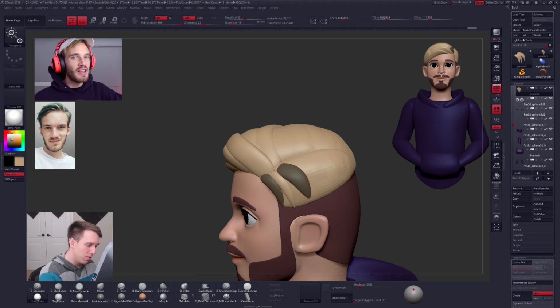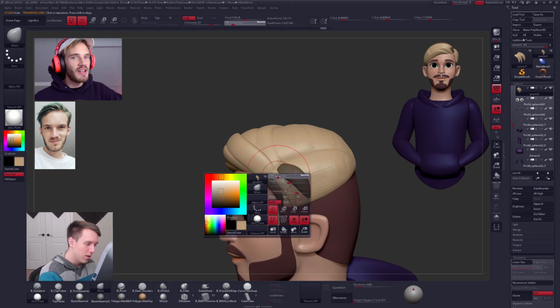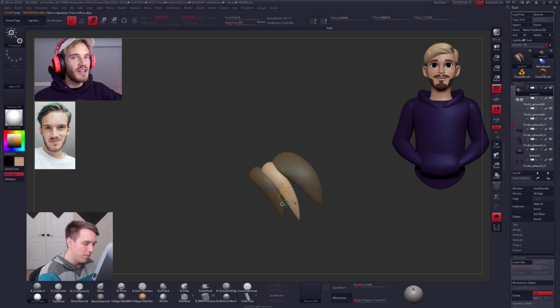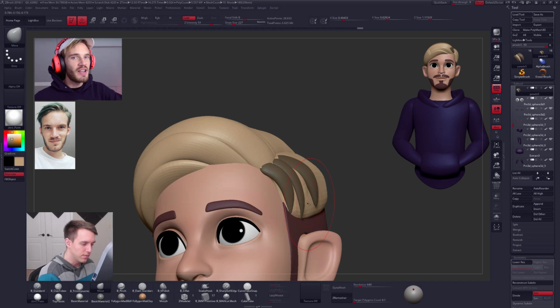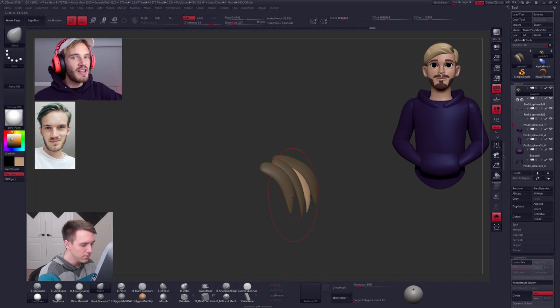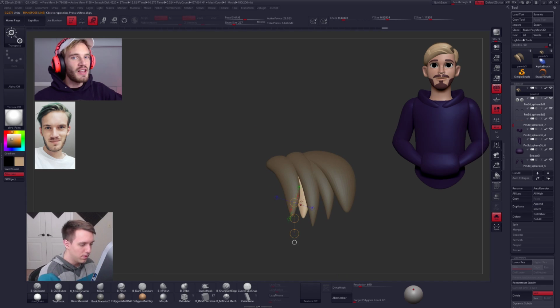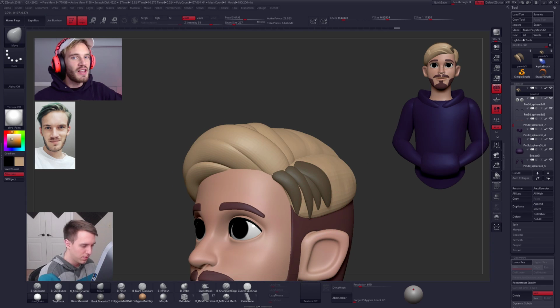For the shape over here, I think I'll cheat a little bit and just duplicate some of these, just because it's a little faster than redrawing all those fun little curves.